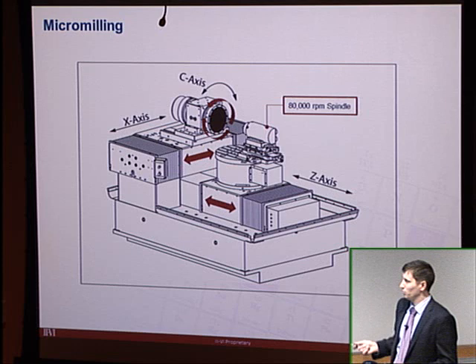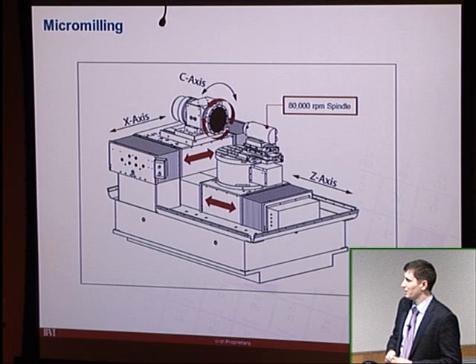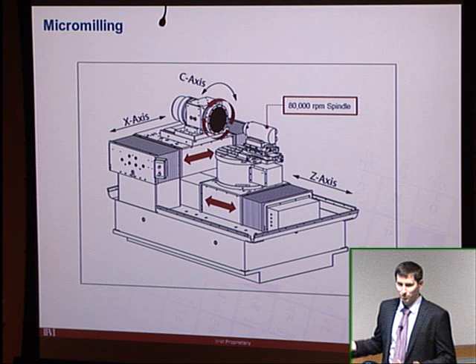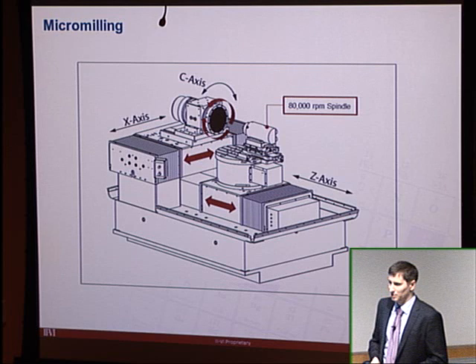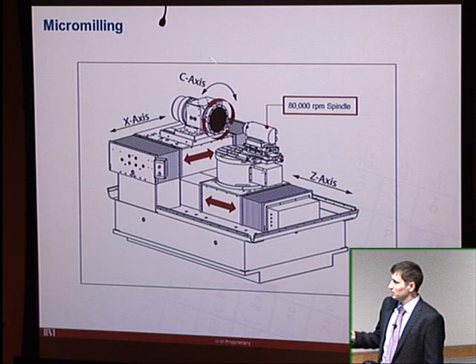Here's a look at II-VI's first machine purchased specifically for micromilling. It looks just like a regular lathe — with an X-axis, a Z-axis, and a C-axis. It also has a high-RPM spindle needed for efficient micromilling. The machine also has a B-axis, which isn't typically used during micromilling but is useful for steep hemispheres or tool-normal machining.